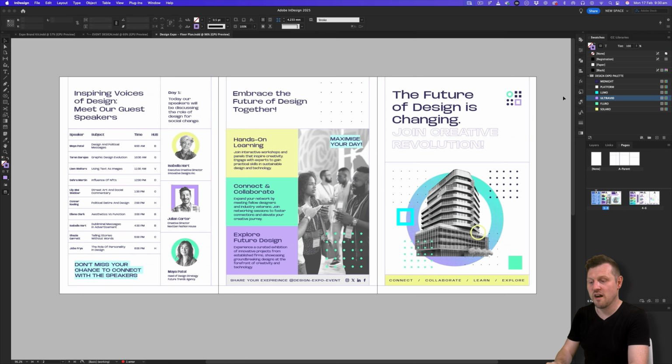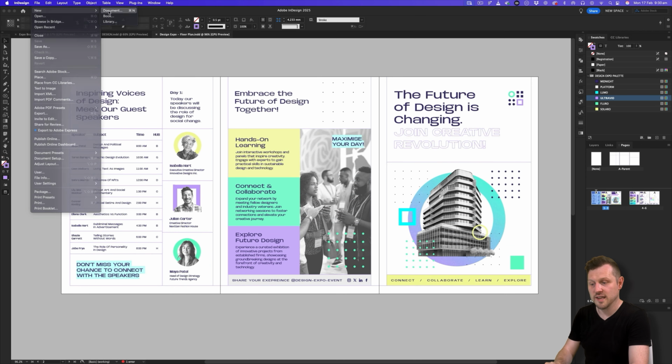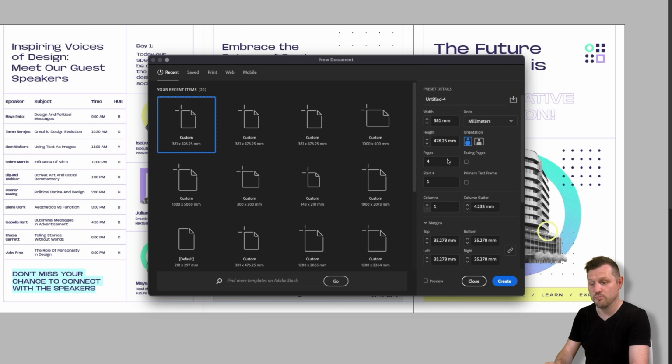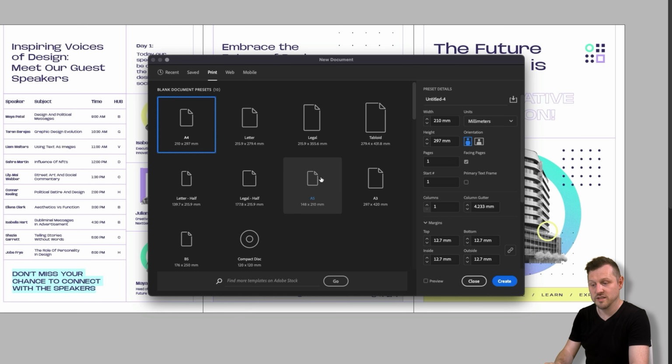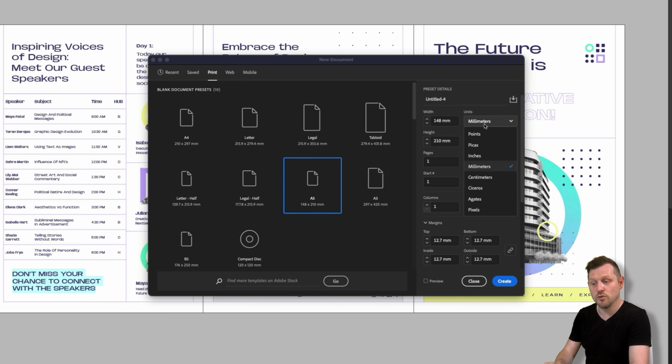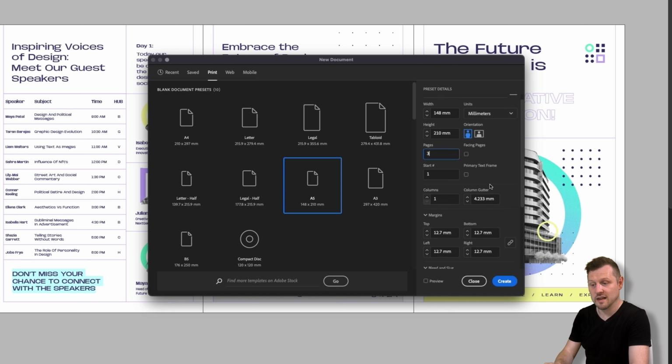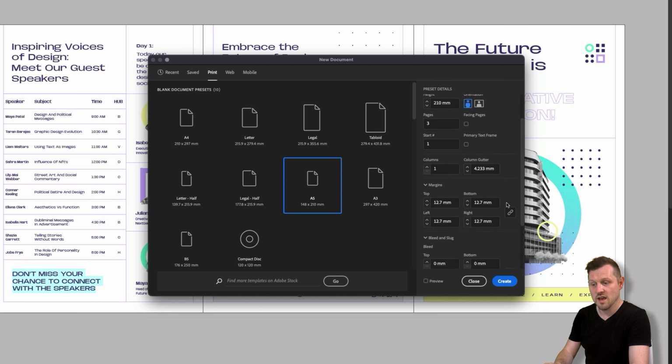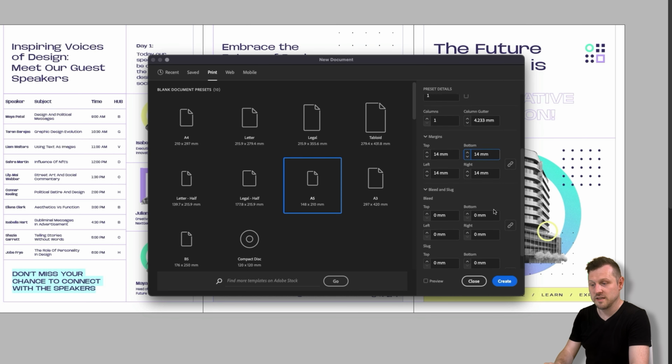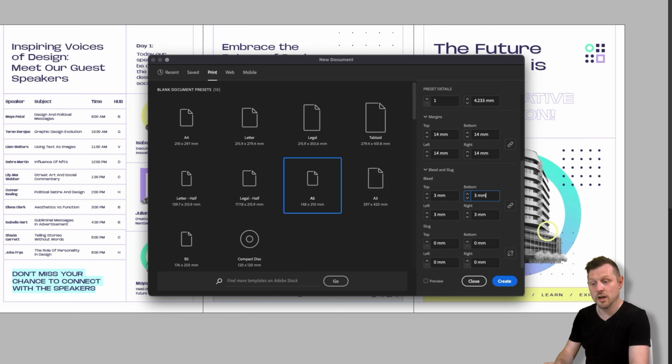To begin, I'm going to come up to File, New, and create a new document. Now when creating a new document in InDesign, you can choose from a range of presets. For this pamphlet, it's going to be folded down to the size of A5. So in this instance, I'm going to go with an A5 sheet. I'll click the Print tab and choose A5. Over in the parameters, I'll set the units to millimeters. I'll make sure the orientation is set to portrait. I don't want facing pages, so I'll make sure this is unchecked. I'm going to set the pages to 3. For the margin space, I'll click to lock the parameters across them all. I'll set the top to 14 mm, and that should set the rest to 14. I'll click down on my bleed and slug, type in 3 mm for all parameters, click Create, and my document will open.